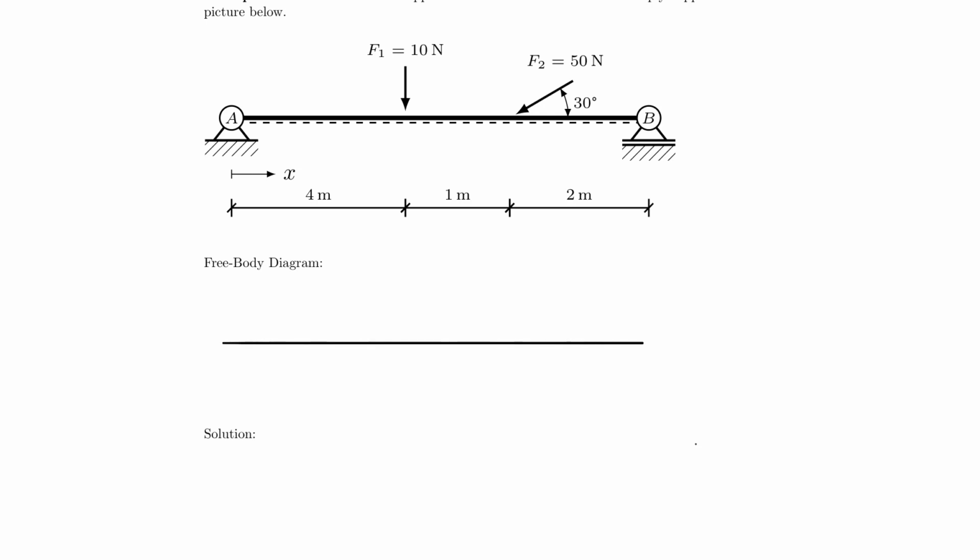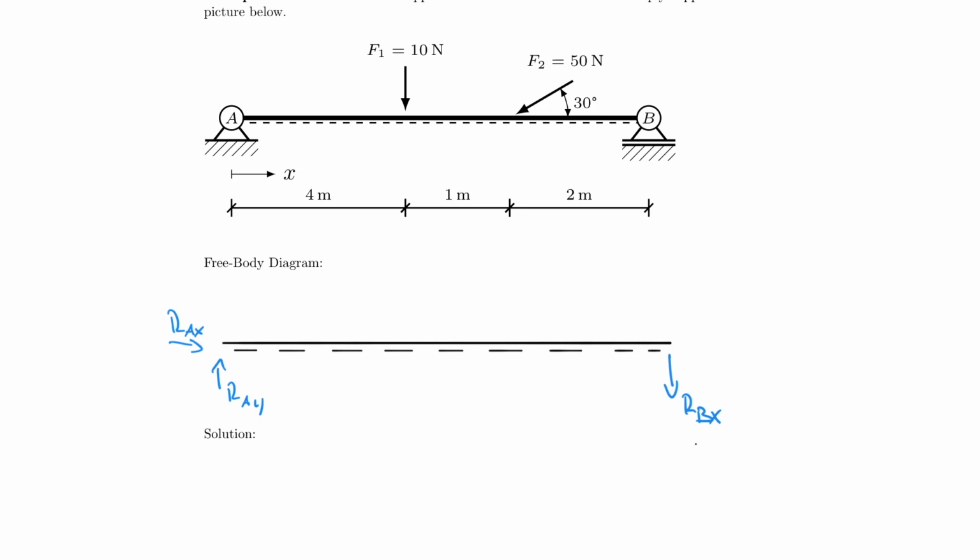And of course, again, this is a free body diagram. Therefore, I need to use my dashed line because it is a rigid body. And I have support reactions RAY, in this case RAX. And by the way, it doesn't matter in which direction you assume RAX or RAY, because notice that here I'm just assuming. I mean, intuitively, all of us know that the force is going up here, but you don't know if RAX is going to the right or to the left unless you have some experience. But what I'm trying to tell you is it doesn't matter. You could even assume RBX to go downwards in this case.